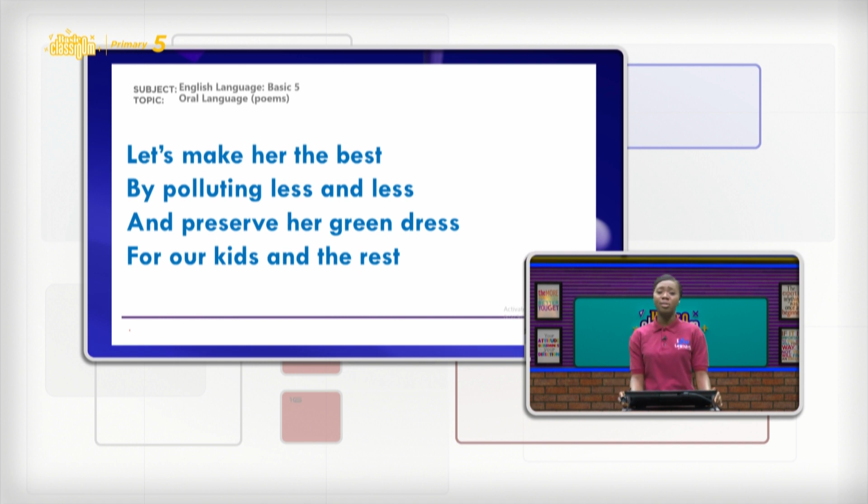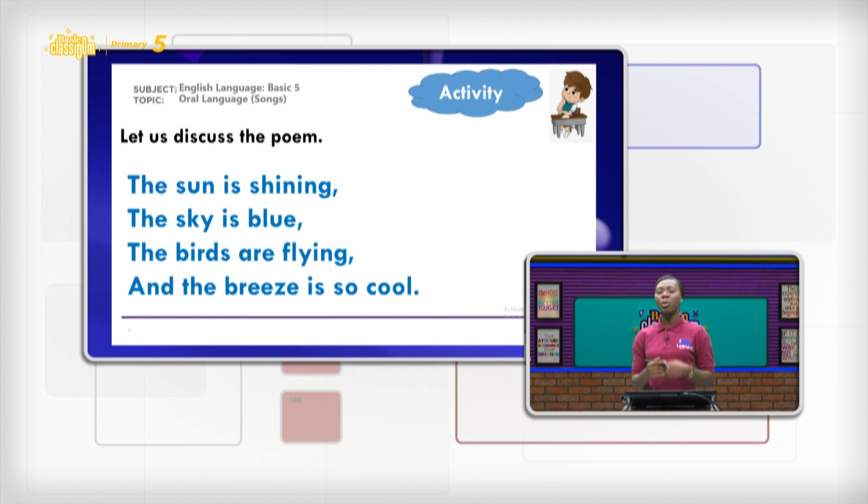Now, like I said, this poem is a very interesting one because it speaks a lot to us and the environment we find ourselves in. Now, we are going to do a very short exercise. We are going to take the poem part by part or stanza by stanza and try and discuss the poem. Each stanza contains its own message for you and I. And what message are we getting out of the poem? What is the poem telling us?